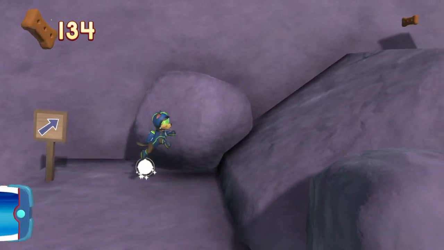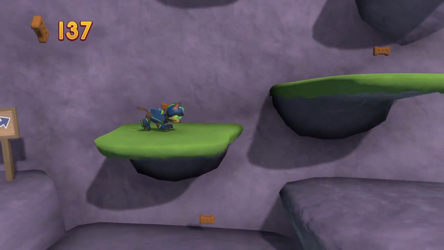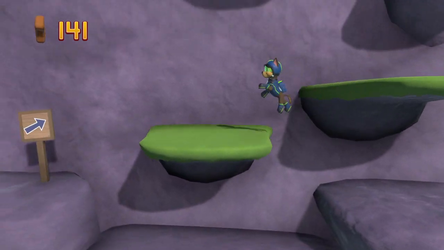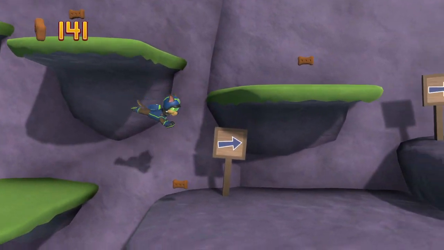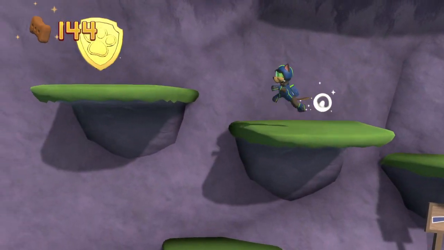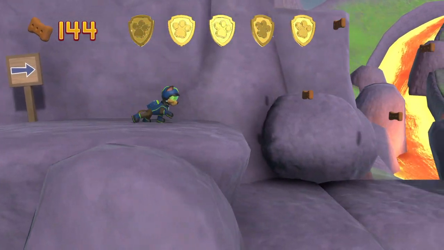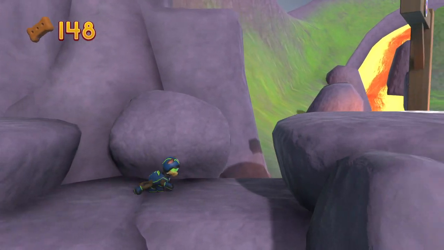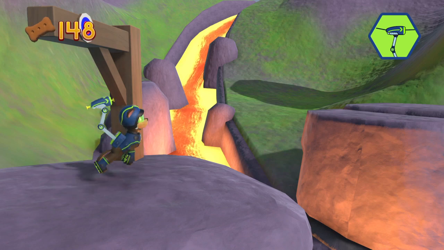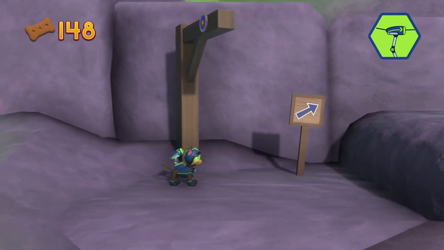To go! There's a golden paw print close by. Keep collecting pup treats whenever you find them. A golden paw print! You got it! Which pup ability should you use? Pawsome!